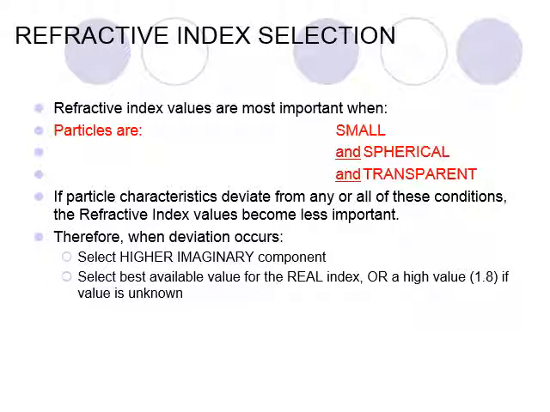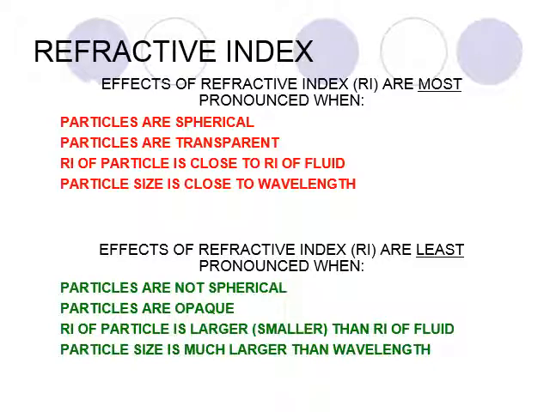And sometimes that takes effort in knowing your system. There are methods of taking measurements of refractive index. I don't do a lot of those anymore. It's just not something that we try to do. We get the information from the customer when I'm doing these measurements. But if you needed to discover the refractive index, you might have to do that work beforehand if you really want to get accurate measurements for things that fit those conditions listed on the screen. So this just summarizes when it matters most and when it matters least. These are things to think about when you're taking a measurement.